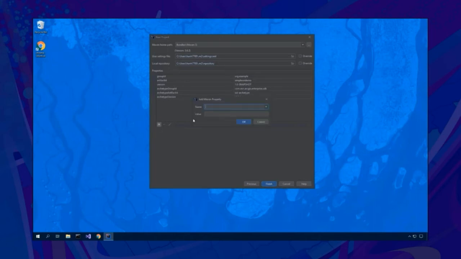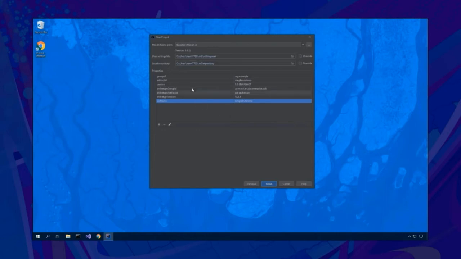So click the Add button and put SOI name as the name here, and the value will be Simple SOI Demo. The SOI name is a required property that you must define here, otherwise the SOI project cannot be created. The value of this property will be used as the SOI class name, so make sure it's a valid Java class name. And we can click OK now.